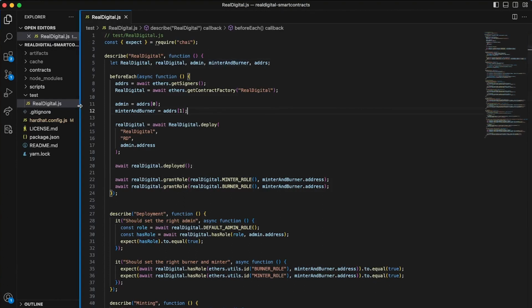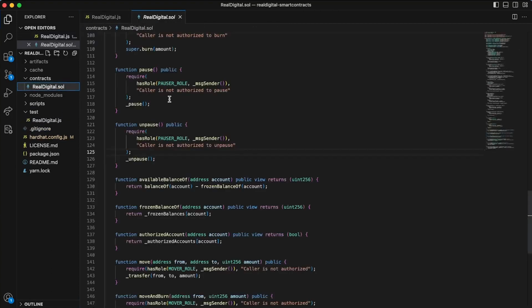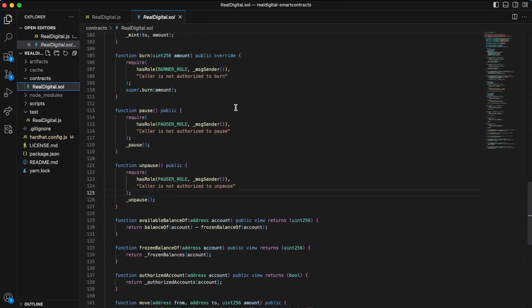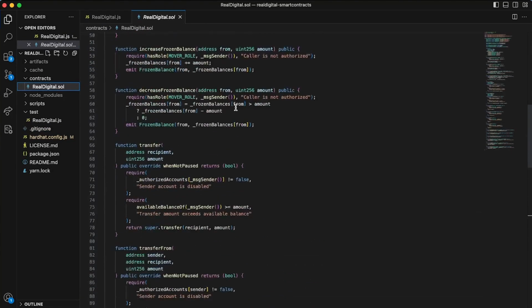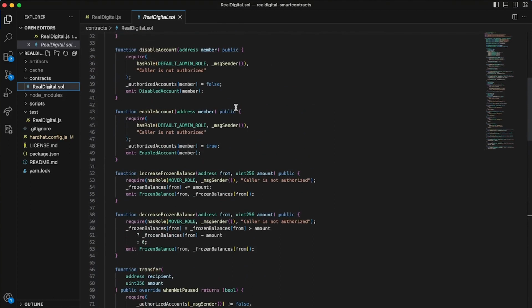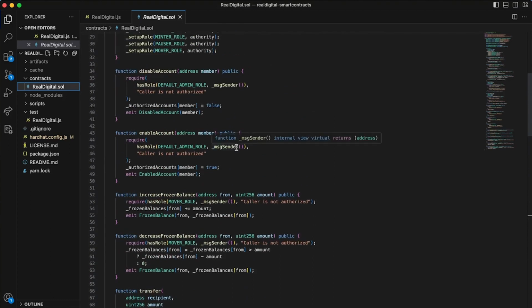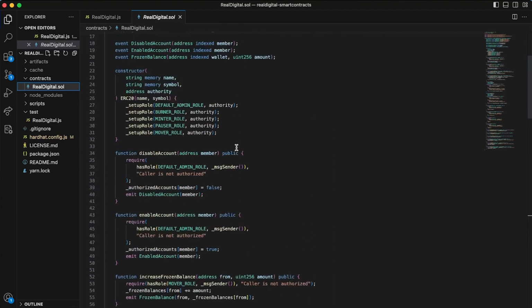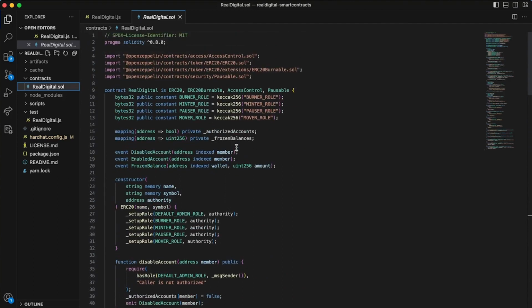Using this unit test, we can make sure that our contract is exactly what we are expecting. So all these functionalities, enable role, disable role, and the functions that we wrote in the last video, we can also make sure that this smart contract is working as we expect.